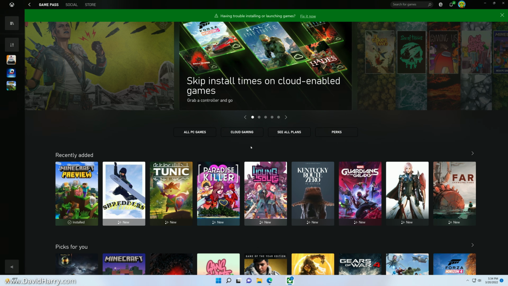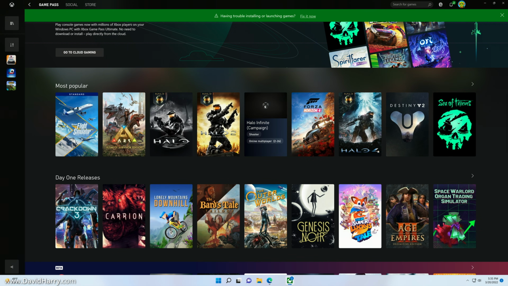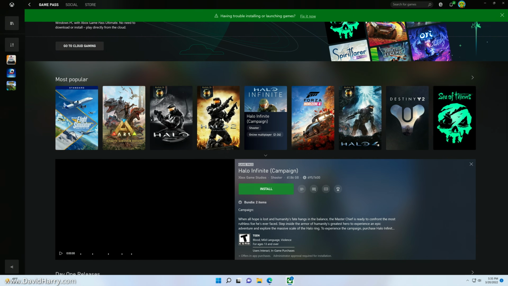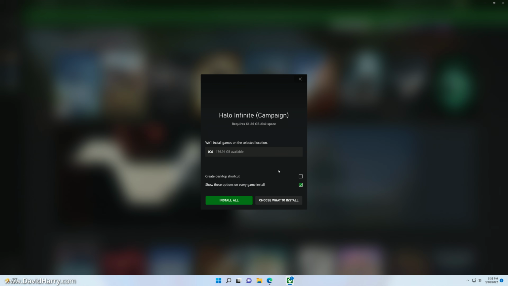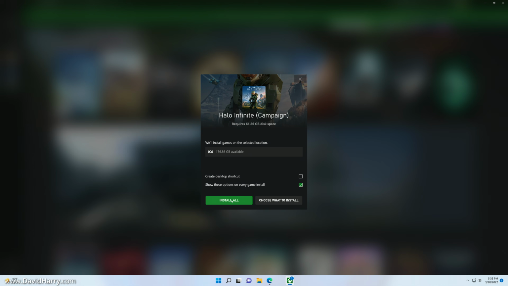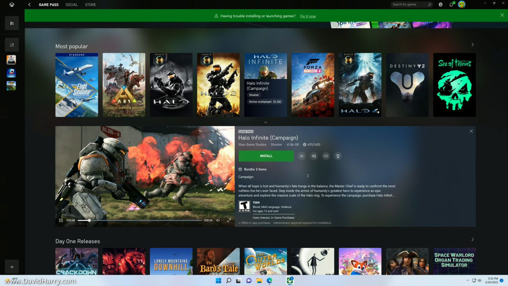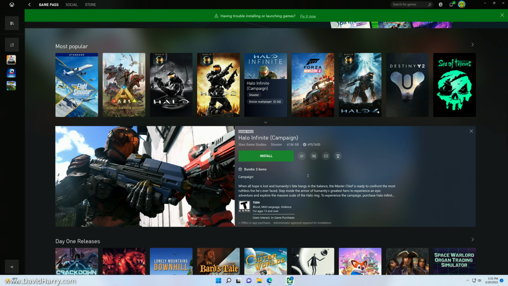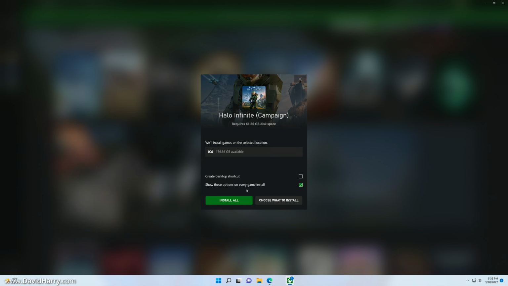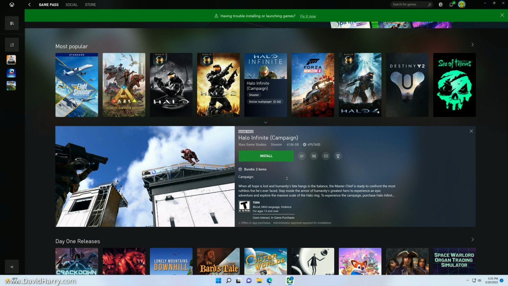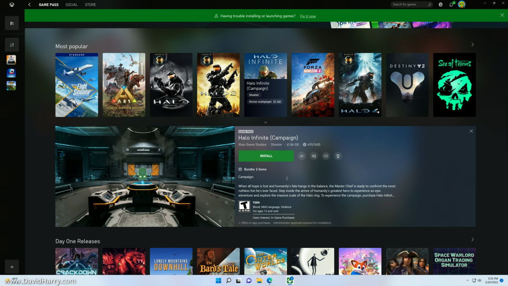I'm going to hazard a guess that it's something to do with particular hardware requirements, which we simply won't have running on the Mac. As an example, let me go to Halo Infinite, because this is actually a game that I'm not too bad on. So I've tried installing this. We get to here, let's click install all. But then it's not going any further. And if I try this again, the same thing will happen. So let's install. Nope. So that will not install.